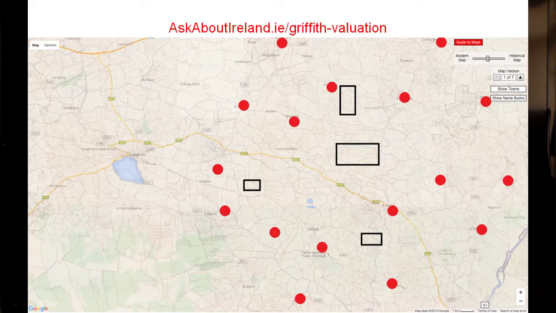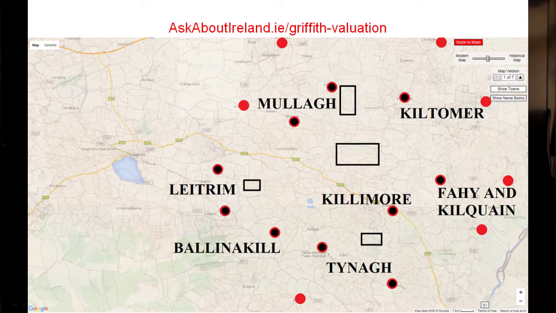I plotted the red dots, the Catholic churches in the area. I needed to know, if they're from one of these four townlands, where would they go to church? There are several Catholic churches in the immediate vicinity of these townlands, because I don't know which townland is correct, and I don't know if they lived in, like, the lower left corner. If they lived in that townland, would they go to the Killamore parish or Tanog parish? I don't know where they went to church. But the titles you see on the screen are seven different Catholic parishes.